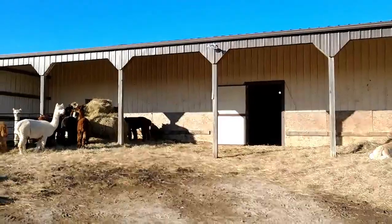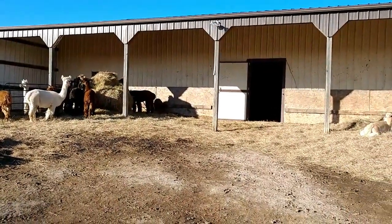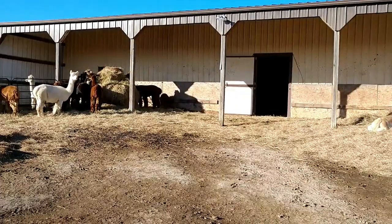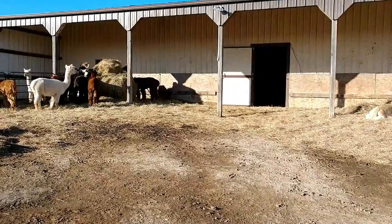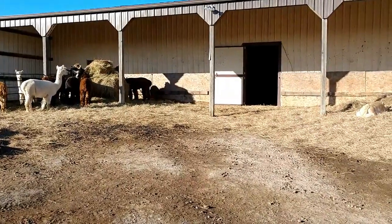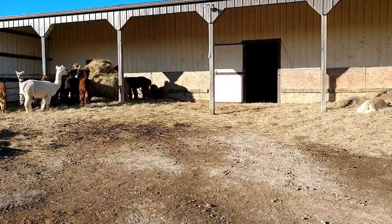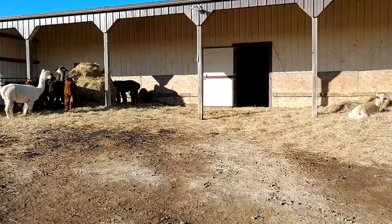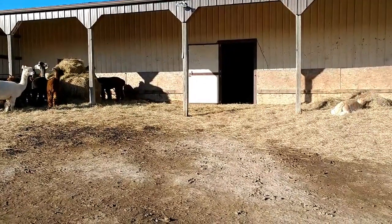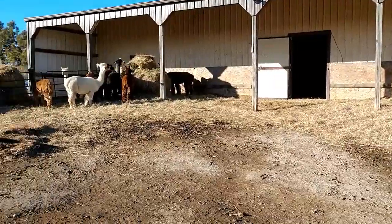Okay, so here's the lean-to, on the south side of the barn. My barn is 60 by 30 feet inside, and maybe about 60% of the space inside is for the alpacas. I have 3 pens in there that I can isolate animals. The other 40% inside is storage. I have a lot of supplies in there. It's where I keep some of their hay and that kind of thing.